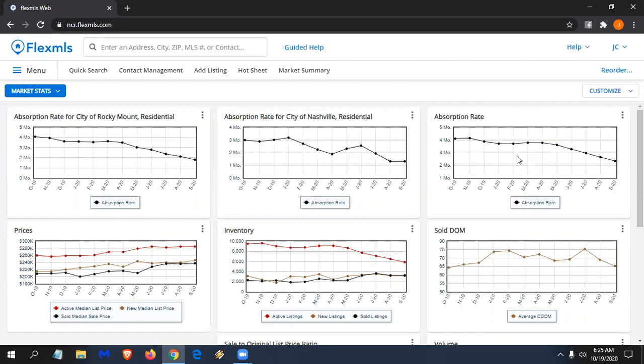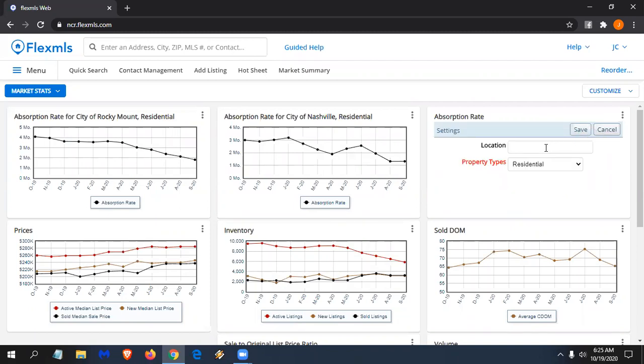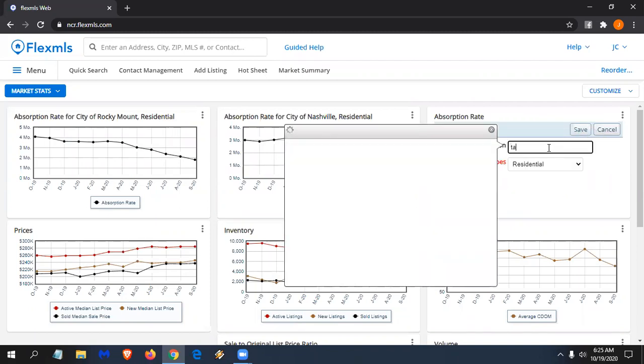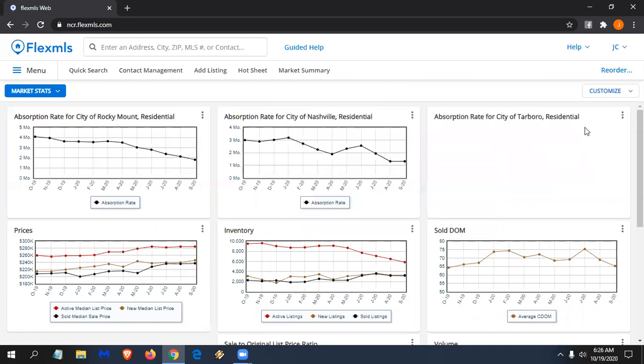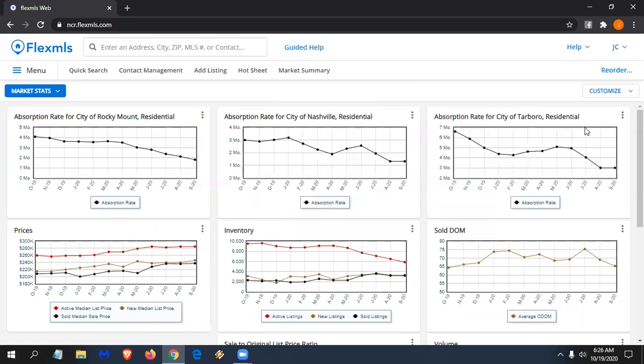And so let's do it now for Tarboro. So we're going to go to the 3 dots, go to settings. Do Tarboro City and click on save. And so for Tarboro, we see a much greater range in absorption rate.